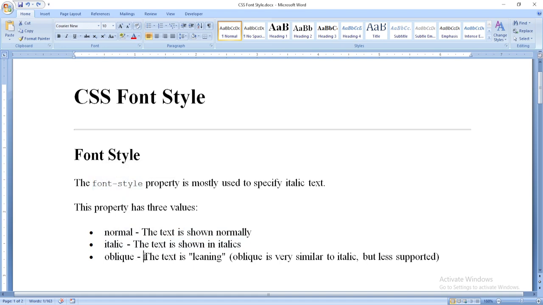The text is leaning if you specify oblique. Oblique is very similar to italic but less supported. So this font style property is mostly used to specify italic text.